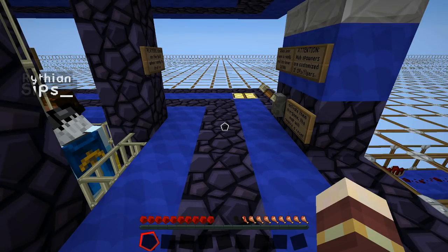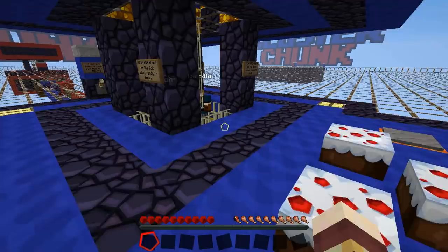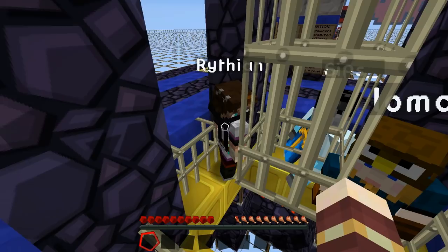Today we're playing Cluster Chunk. We're the blue team. How are you guys doing? Very good. Awesome. Happy to be in the blue team. Blue is the best color.